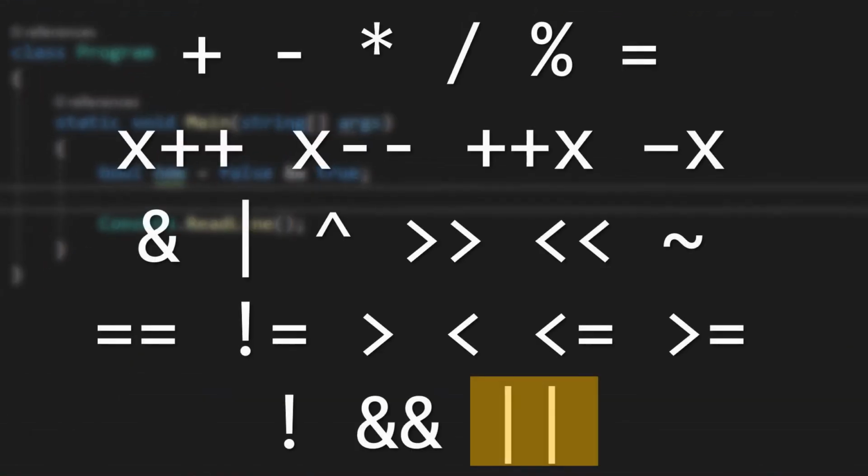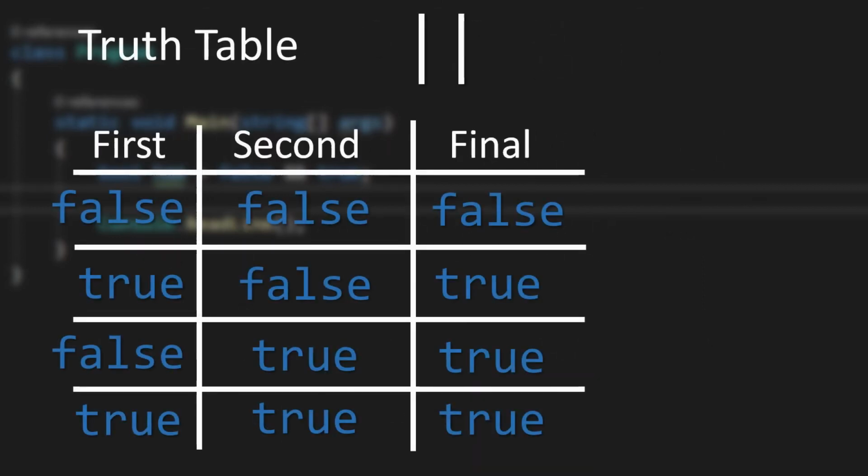Now the final operator is an OR, and this will be true if at least one of the two booleans are true. So these are the values I would get. If the first boolean is false, and the second boolean is false, then it would give us false. However, you'll notice that for all of the rest, the boolean OR operator will give us true, because at least one of them is true, aren't they? Now, you might be wondering, what happened to XOR?